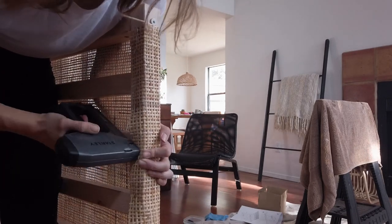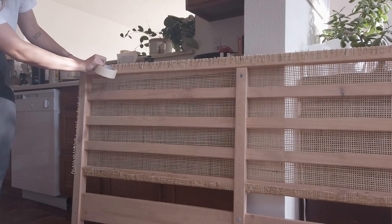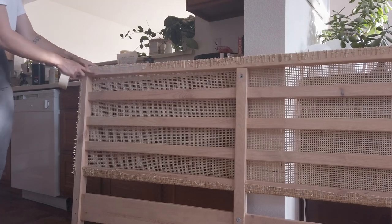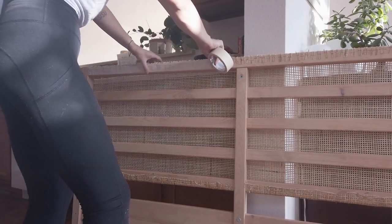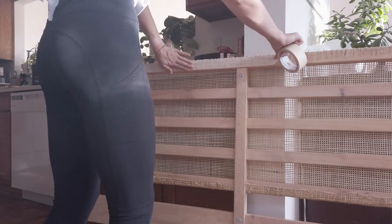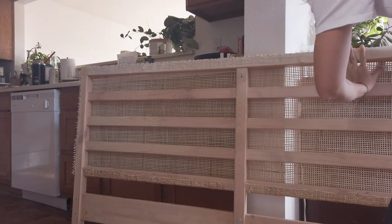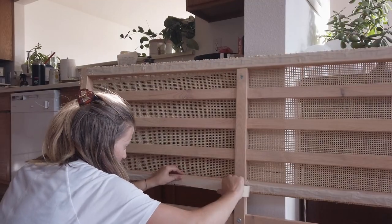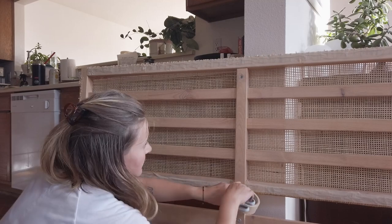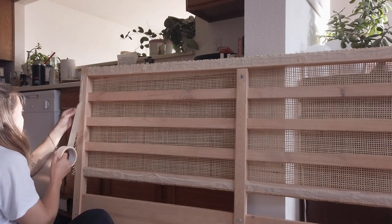After I finished using the staple gun and hammering in the staples, I realized the back needed a little bit of protection. It felt like it was going to scratch the wall and just didn't look as clean. I grabbed a roll of masking tape and cleaned up all of the edges. This isn't the fanciest technique — I actually thought it would be nice to use fabric webbing — but in the end I realized this is going against my wall, just to protect the staples from scratching if we ever move the bed. So I went with masking tape. I figured I could always come back later and do something different, and in our room you never see the back of the bed anyway.